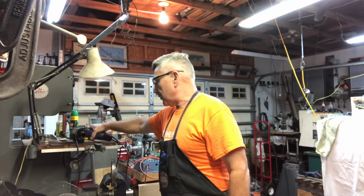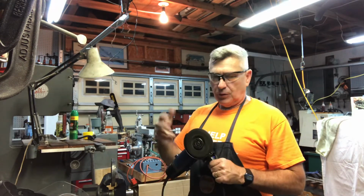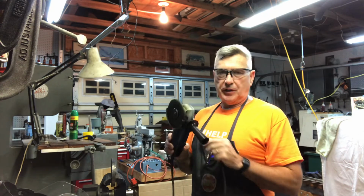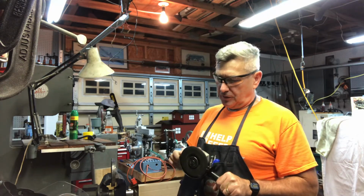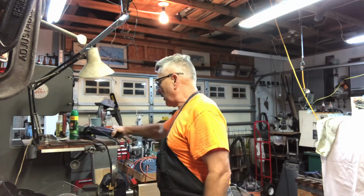If you've ever used one, you know that they have a little weird gyroscoping tendency. So be extra careful. Put the little handle on there. Make sure you have a firm grip with both hands, and be careful when you're using it. They do a fantastic job.